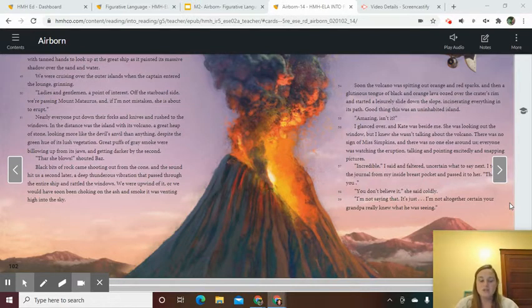So, what I'd like you to do on these two pages, on pages 101, 102, and 103, is go back and really look for figurative language. Look to see, where does the author use imagery? Where are they trying to paint a picture for us with their words? Where do they use metaphors and similes to describe Mount Maturus? As you're going through, you're going to underline parts that show evidence of figurative language with how the author is describing the volcano.